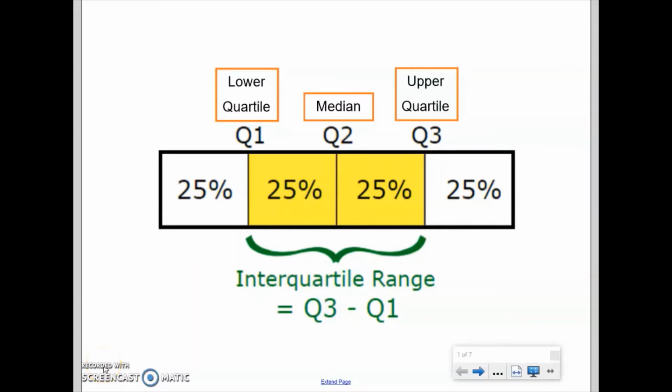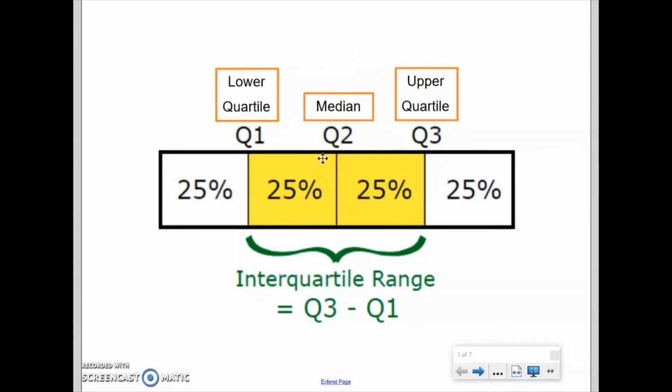Hello. In this video, we are going to talk through finding the interquartile range. So the measure of variability that we refer to as the interquartile range. In order to do that, we're also going to need to refresh our idea of finding the median of a set of data, because we need the median in order to find the interquartile range.